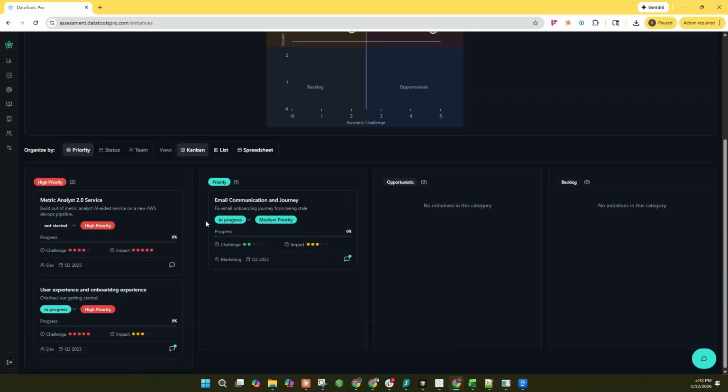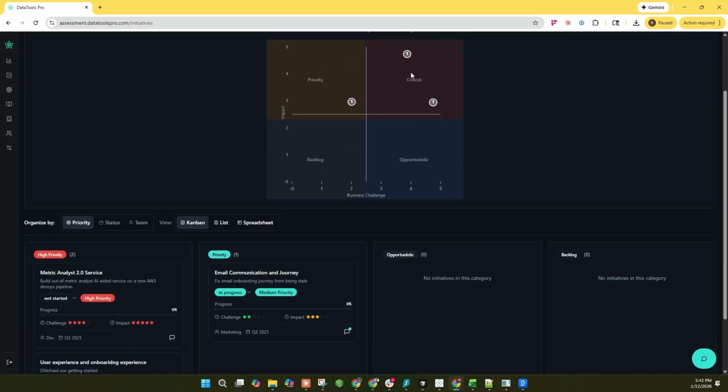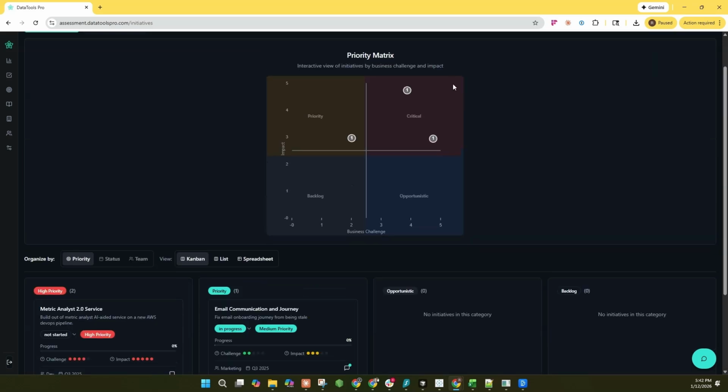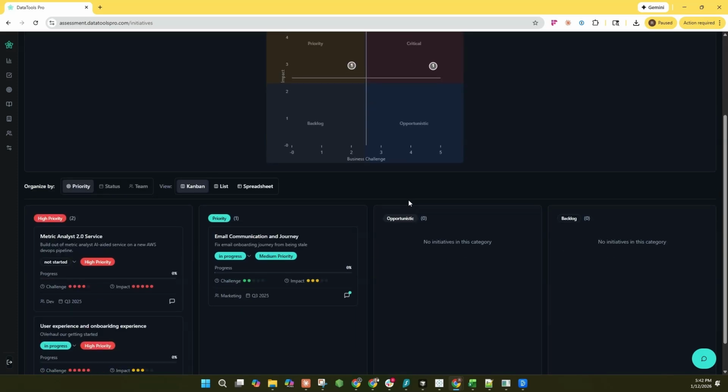I've organized this information in kind of a Kanban board where each one of these items fits into a priority. Upper right is critical, lower right is backlog, and anytime you have a high business pain with low impact, usually you're tackling those opportunistically. One dimension that's not on here is level of effort. It's something I've added in, but it overcomplicates things. At this point, we're not concerned about level of effort. We're concerned about focusing on the right things and what's important and what's going to drive impact.